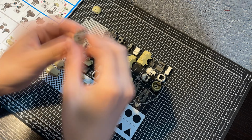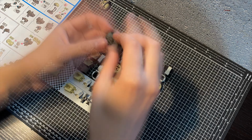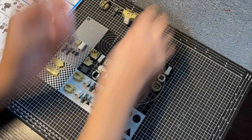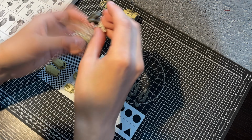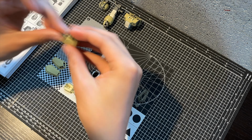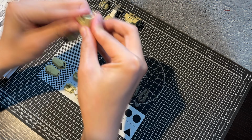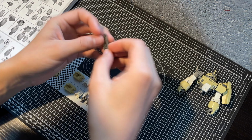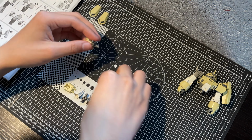Across the board, Bandai has stepped up their game with mold technology, and the Demi trainer is no exception. It's really impressive. Anything that can be molded in one piece is. Pretty much all of the exterior components are a single piece, the only exception being some of the joints. The kit also has open hand parts, which is a first in this series. That being said, the hand parts are also included in that Demi trainer expansion set, but not with the standard Demi trainer kit, which is a shame.